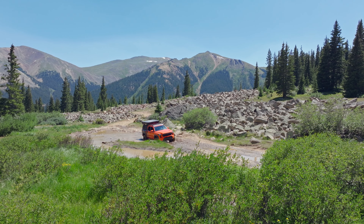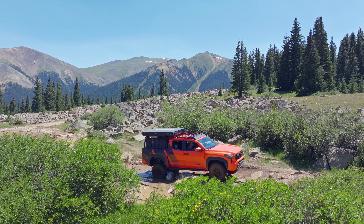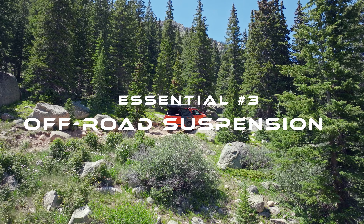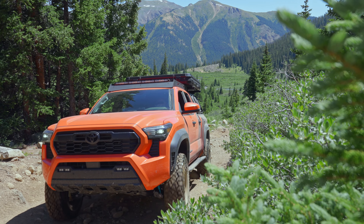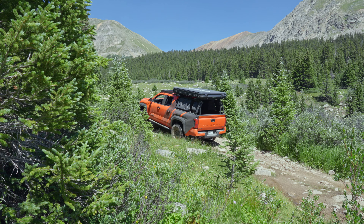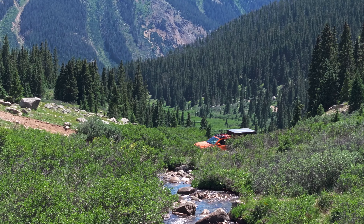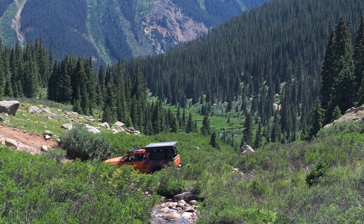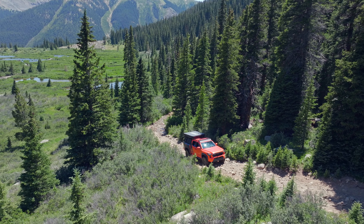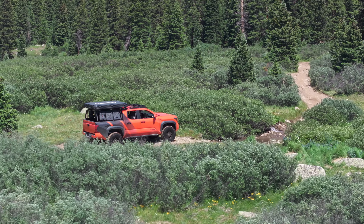We went a little bit skinnier than we would normally go because I wanted to keep this as a really daily driver-friendly vehicle that's more capable off-road. When we air down, there's plenty of surface area on the ground for this build. No matter what truck you have, to fit bigger tires the number one thing is upgrading your suspension — it's about ride quality and the amount of wheel travel you have. The more wheel travel, the more capable your vehicle is when crawling rocks. We're running Kings on this truck, but even Bilstein 6112s and 5160s with a lift kit will give you better ride quality on-road and off-road. If you want a full cost breakdown on this build including labor and tax, we have a video linked below.